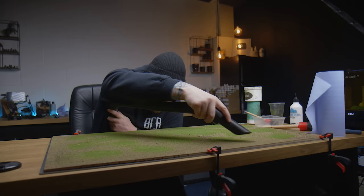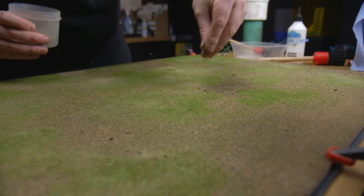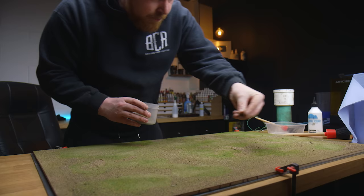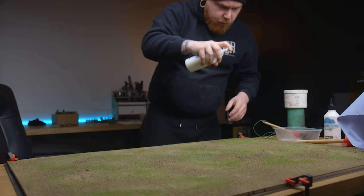Then hoover up all the excess so you're not having any loose grass where you don't want it. Once you've hoovered it you might actually hoover up some grass that's not completely stuck down and it'll leave patches, which is fine, because I want to add a bit more of the ground covering in areas just to make it into a patchy plain. Sprinkle that on while it's dry, cover up the bare spots, then seal it all down again with a matte scenic sealant — that should be pretty rock solid the next day. In total I used less than 2 bags of Base Ready and half a bag of 2mm autumn static grass.